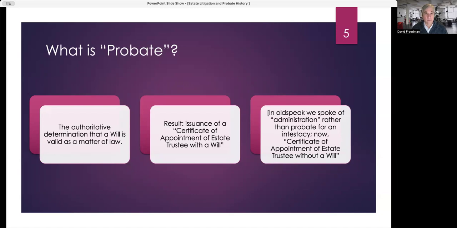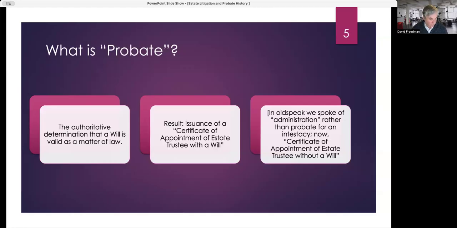Probate is important because the estate trustee is going to be transacting with third parties, including beneficiaries, and everyone has to know that they have authority over the assets. A will creates what we call an in rem right in assets. That is a right in the thing itself. So probate is important because it is the authoritative determination that a will is valid as a matter of law. Authoritative. Everyone knows that the will is valid. Everyone knows that transactions that have occurred on the strength of the will are going to be valid as well.